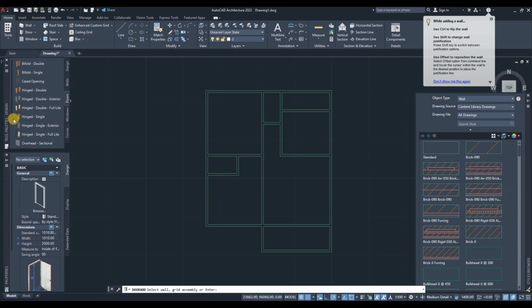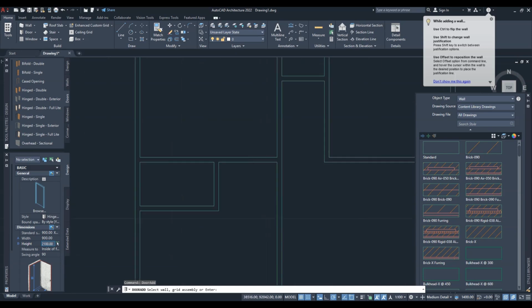Then I'll pick the hinge single door. I'll pick that door. Then I'll come to the properties. The width, I'll change it to 900. Then the height, 2100. Then I'll click at this side.